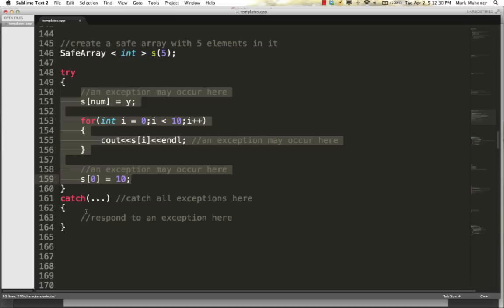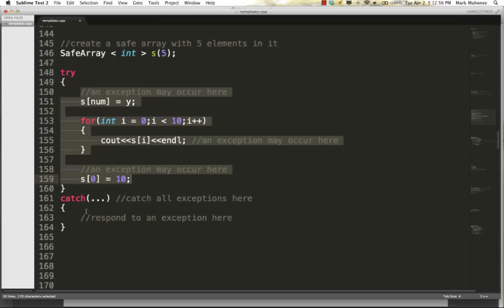If one is not found, the call stack is unwound, and wherever the current function was called will be checked to see, well, is that in a try-catch block? And if there's not a corresponding catch block there, we will back up to where that function was called, all the way back up to main. And if you get all the way back to main and no one catches the exception, no one handles the exception, then your program will crash.